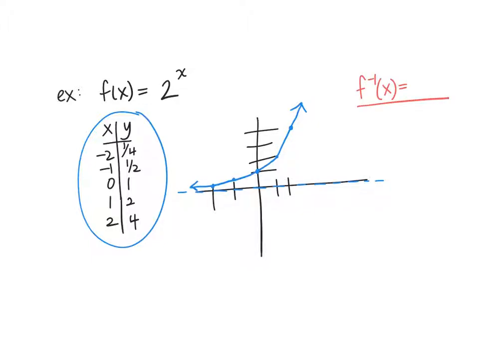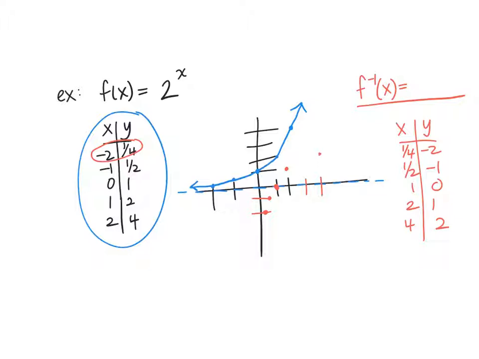We'll fill out this function in a little bit, but let's go ahead and make a table and also sketch it. If I were to make a table of values, we would have to flip all the values, so all the x, y's are going to get swapped. So it would be 1/4, -2; 1/2, -1; 1, 0; 2, 1; and 4, 2. Let's go ahead and plot this: 1/4 comma -2, 1/2 comma -1, 1 comma 0, 2 comma 1, and 4 comma 2.